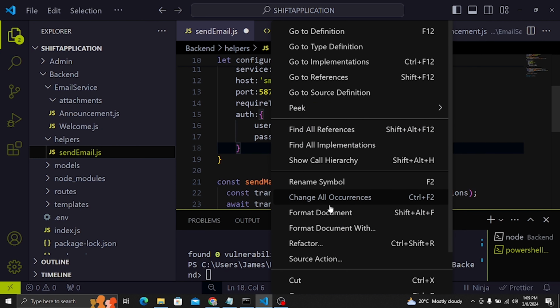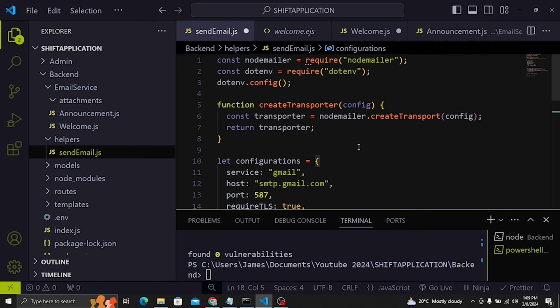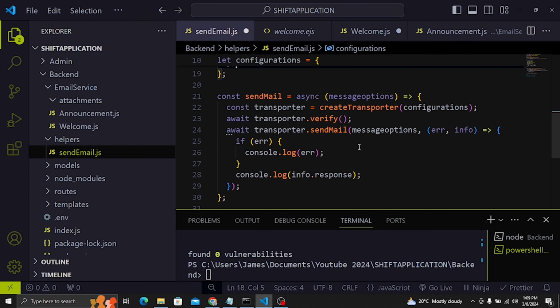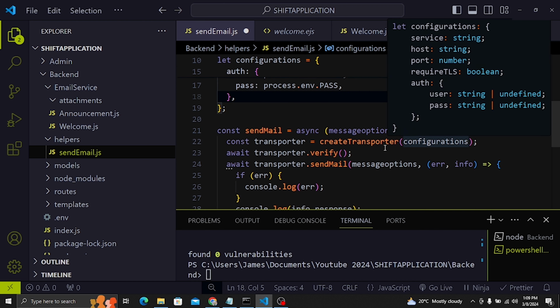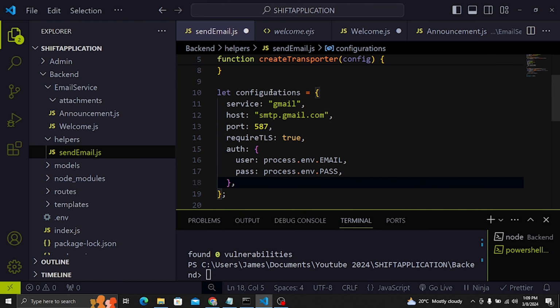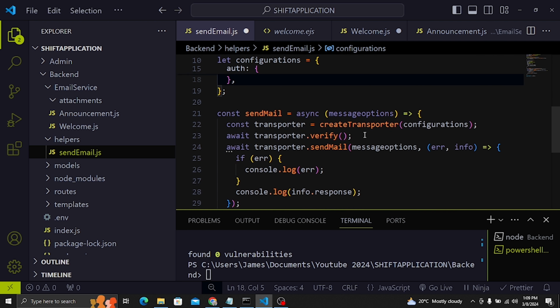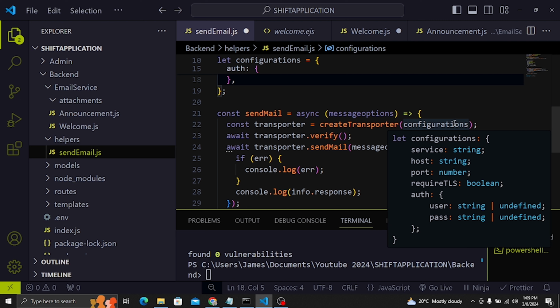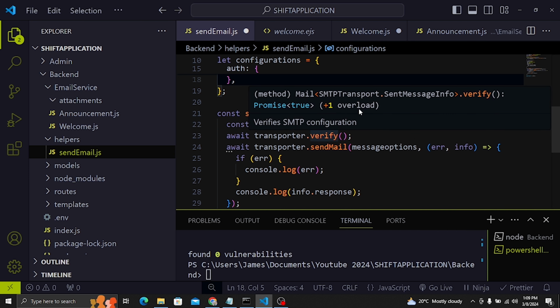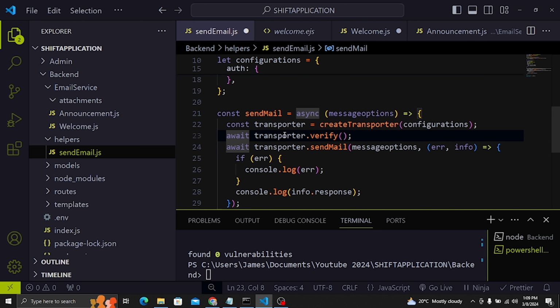Now we can use this function without errors, because you can see we have these configurations that we are passing. You can see createTransporter here, which we are going to use, and after we have accepted the configuration, it returns the transporter, which we are assigning here.